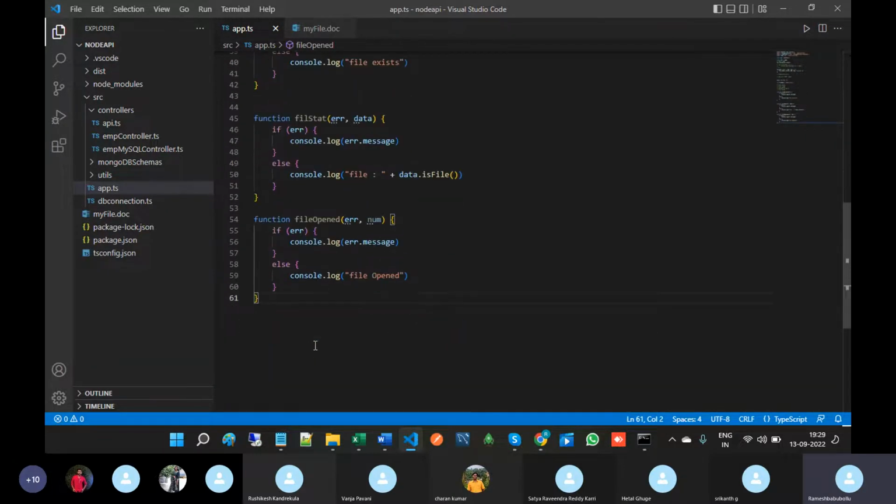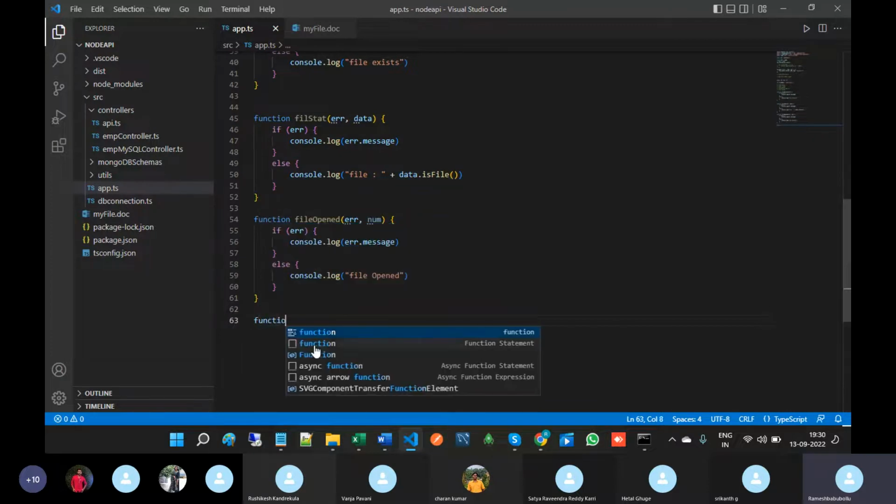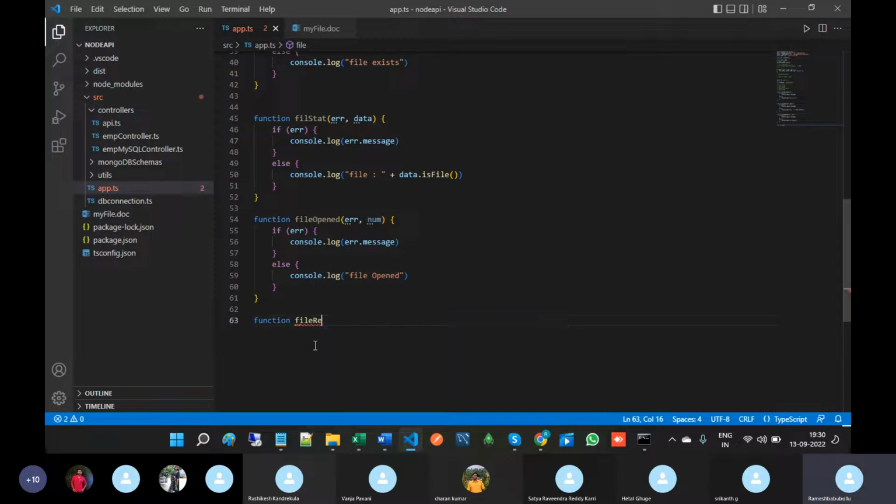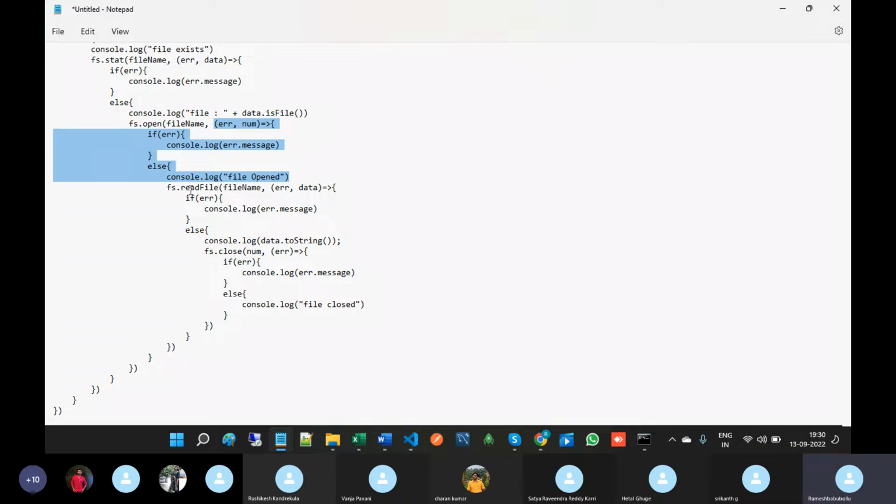Next one is welcome to Node.js, that means reading the data from the file. So function fileRead, with err and data. What will be the callback?